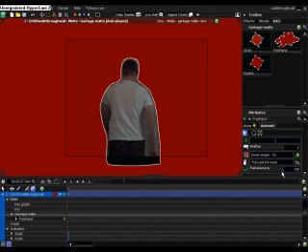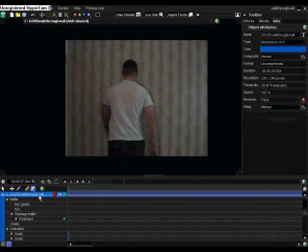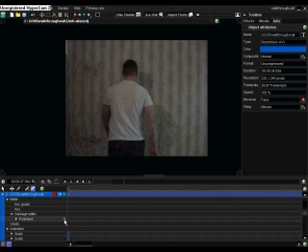So transparency is already set at max here. Feather. We're going to put a little bit of a feather. We'll start off with 6 and see how that looks. We may have to increase it. Alright, so here's where we're at now. You have your subject and you have your wall.